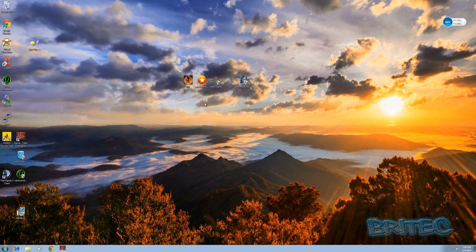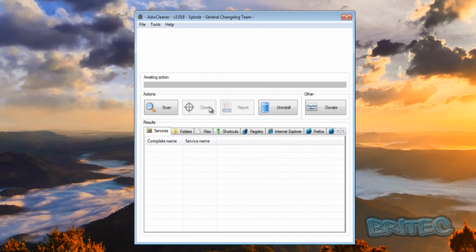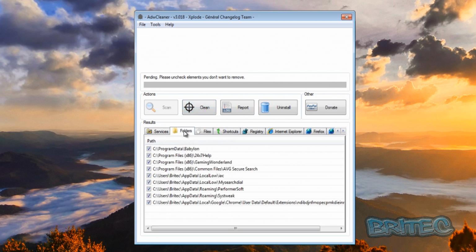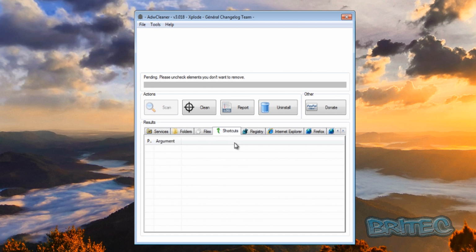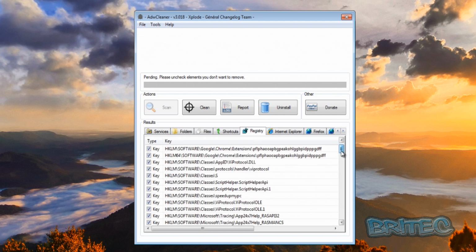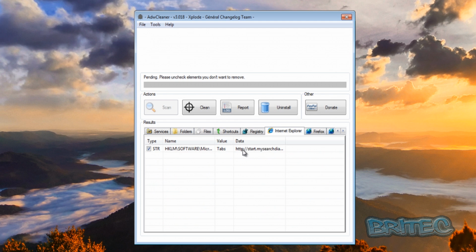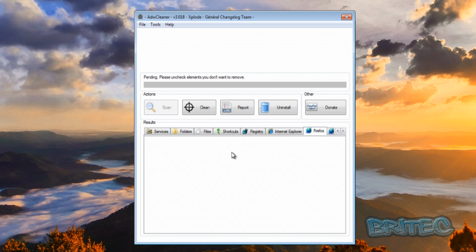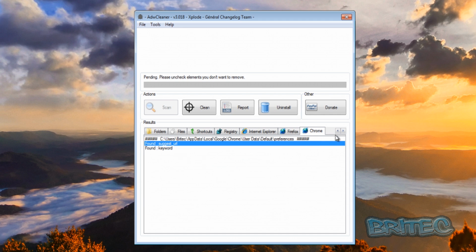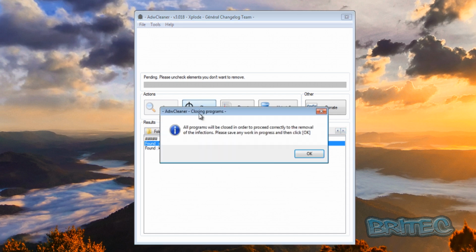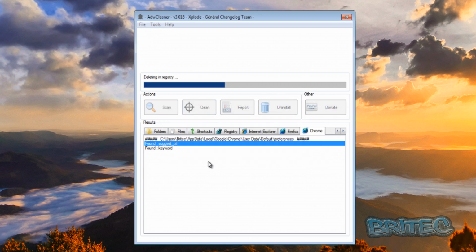The next one I want to do is I'm going to quickly run the AW cleaner, and what we're going to do here is quickly scan our system, and you can see here we've got some bits and pieces here. Some registry files for extensions. My search is on the Internet Explorer there, Firefox. There's some other bits and pieces here as well. Okay, so we're going to clean those up. Hit clean.